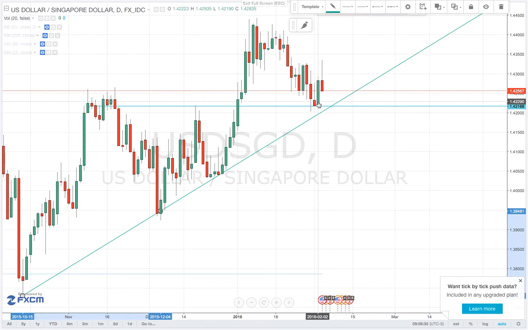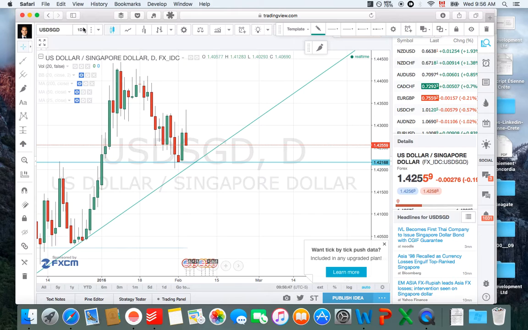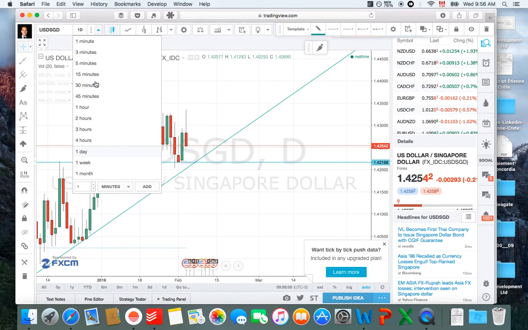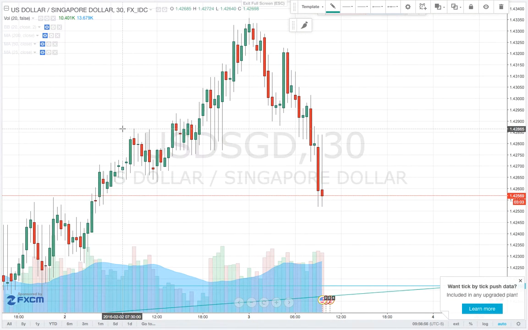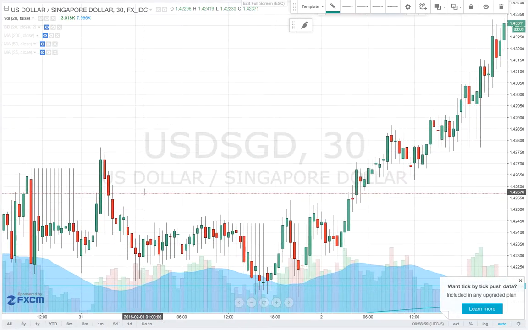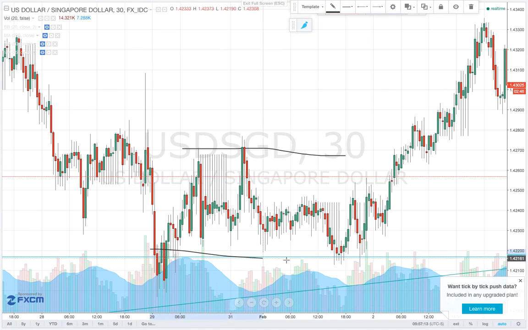So the way I did this is once this candle closed, I went on a lower time frame. So what I did is that I used the 30-minute chart. So I'm gonna try to go right there. So there I am on the 30-minute chart. And what happened is yesterday there was some sort of consolidation here. So I saw the consolidation between this area, I'm just gonna draw it, this area right here and this area right below.